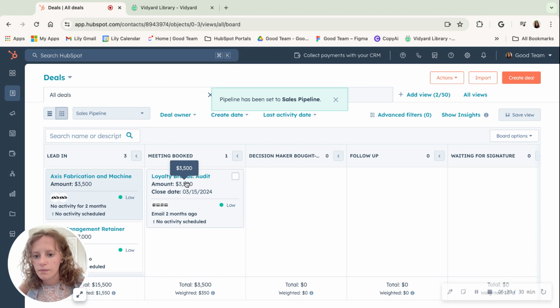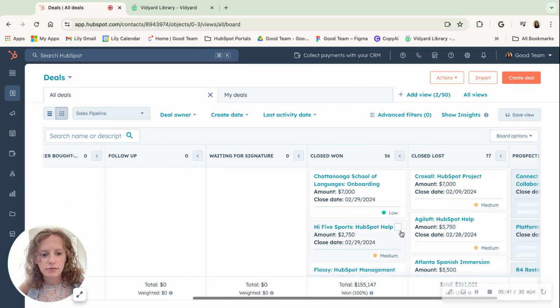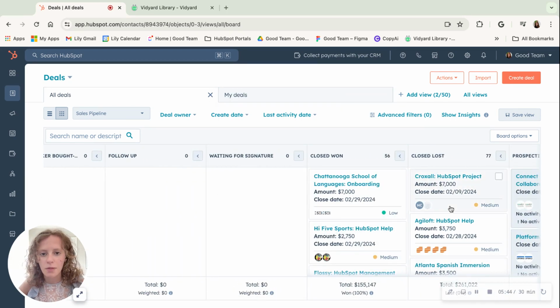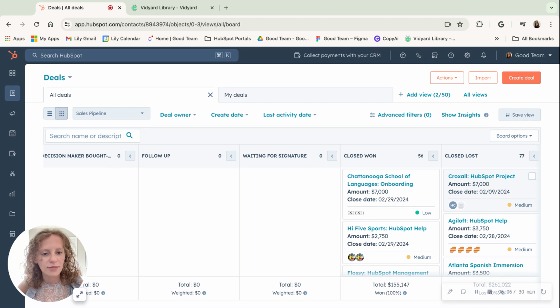If we add this here, then a pop-up is going to appear with that drop down. You can click and then click save, and it will add it to the deal record. And if you have a workflow set up, then that deal will go into a workflow, whatever the process is. But yeah, that is how you add a custom property as a close lost option, and then automate that pop-up to appear when a deal enters into close lost.